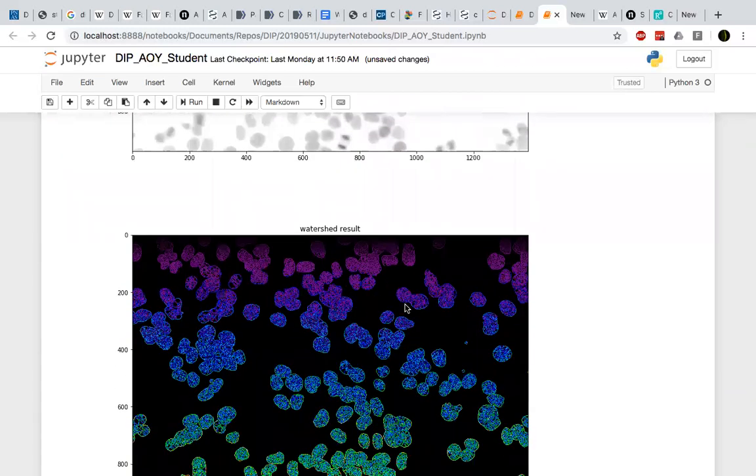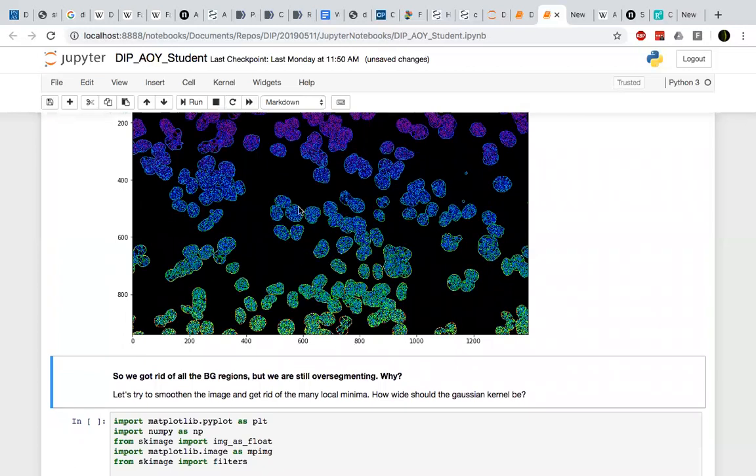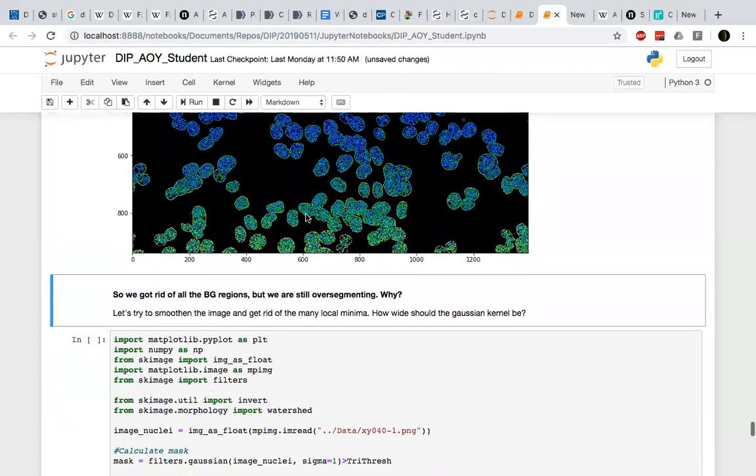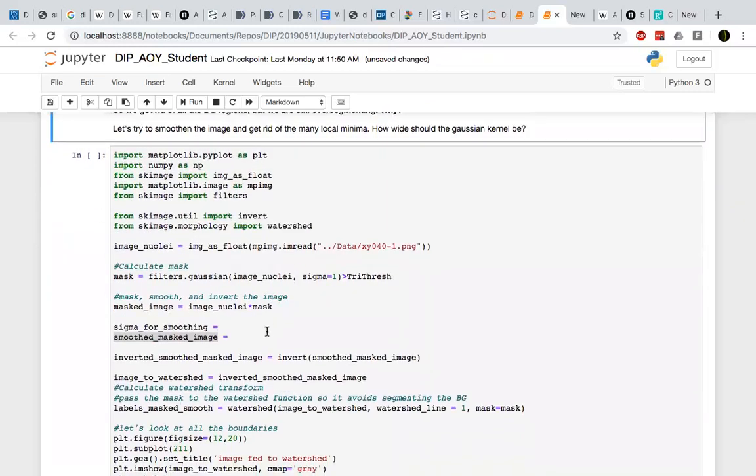So we see we get rid of the background, but we still have a lot of over-segmentation inside the cell. This is caused by the fact that the data is noisy. To get rid of this, like we said, we're going to try and smooth this data a little bit. What sigma should we pick was a question that was asked a few times. The answer is that the size of your smoothing needs to be more or less the size of the features you're looking for. We're looking for cells that are about 10 microns wide, so we're going to use a sigma of probably 4 or 5 microns, that's half that. So I'm going to put 4 here, and then I'm just going to do the smoothing.